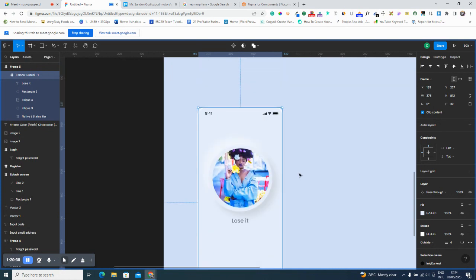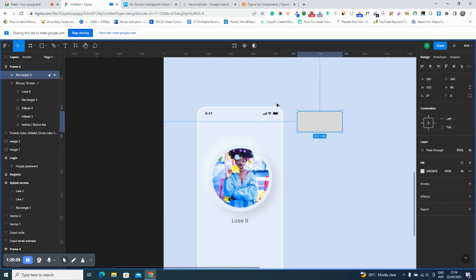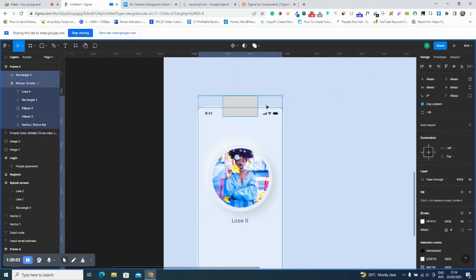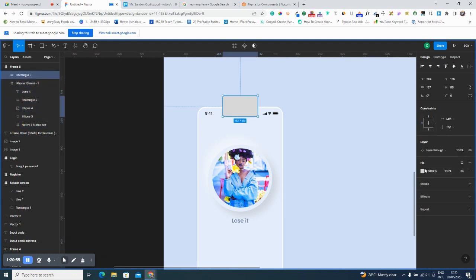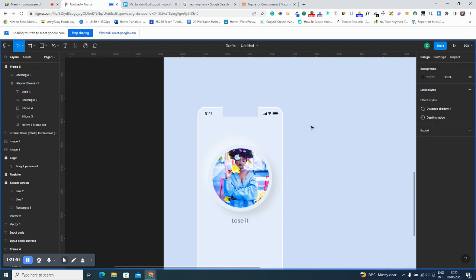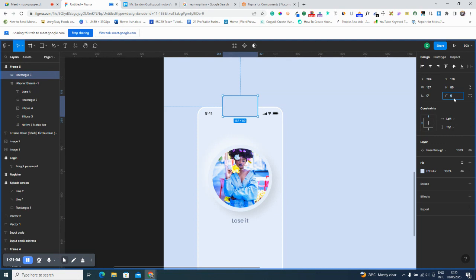There's something I want to do. Wait. So imagine I do something like this now. So let's say I draw a rectangle here. So I'm going to take this rectangle somewhere around here. Right? I'm going to do something like this. Reduce the size a bit. So I'll just take it to the center of this screen. Then I'll turn this rectangle to the color of this background. Then I'll give it a corner radius of, let's say, 32 up a bit. I have something like this.